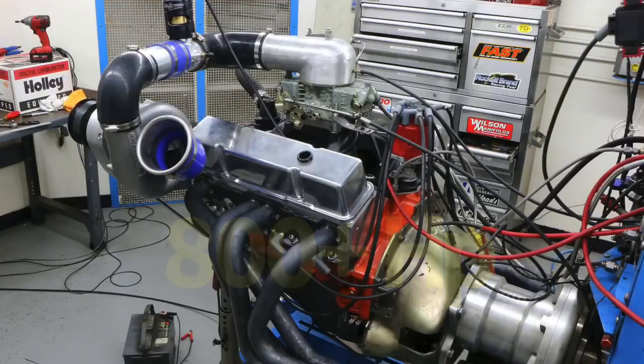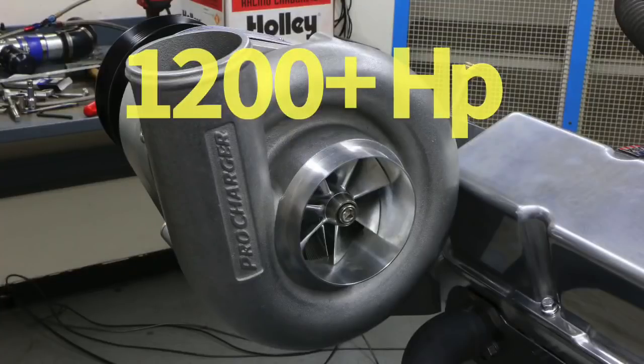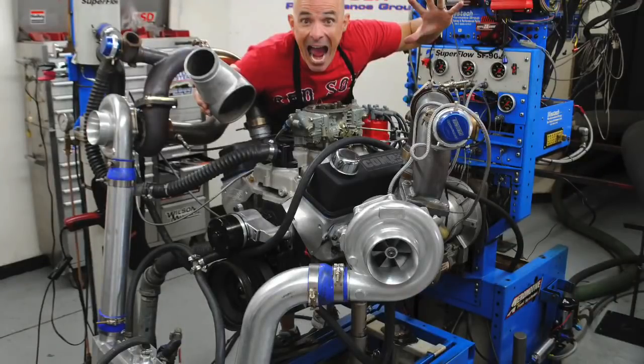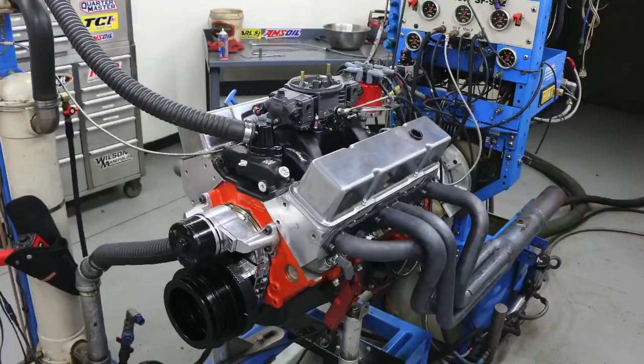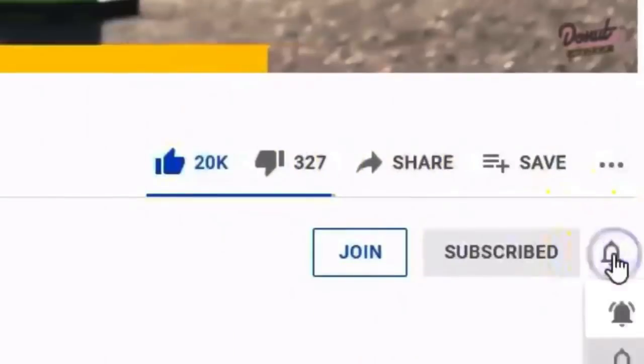On our Pro Charger we pushed the power on a small block over 800 horsepower, but guess what, we were just scratching the surface. There's another 400 horsepower worth of supercharger there. Same thing with the twin turbos. You can make 1400 horsepower, no problem. But the question is, do you have enough motor or do you have enough nerve? Because the power adders do. I'm Rich Roldner. Make sure to like, share, subscribe, ring the bell, do all that stuff. More testing coming up.